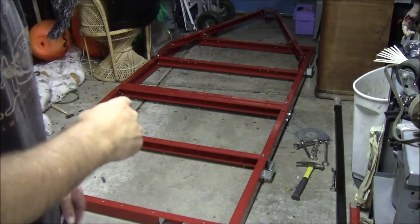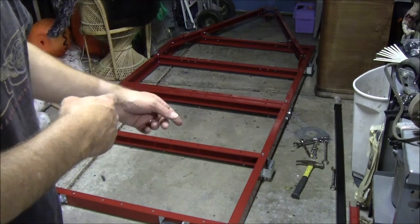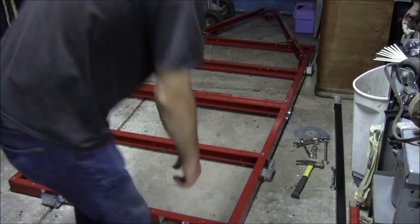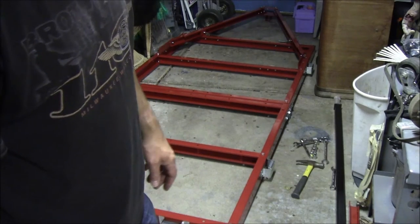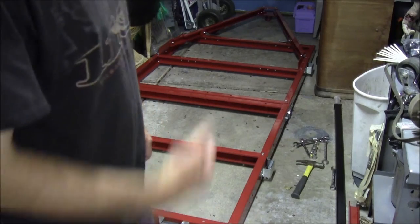So at this point, it wants me to flip both things over and put the two bolts in on the hinges, the hinge pin bolts, which are the larger M10 bolts. I think I'm not going to do that because in the right step right after that, they want me to flip it back over. And this thing is freaking getting heavy.